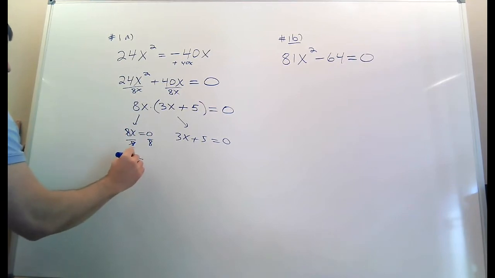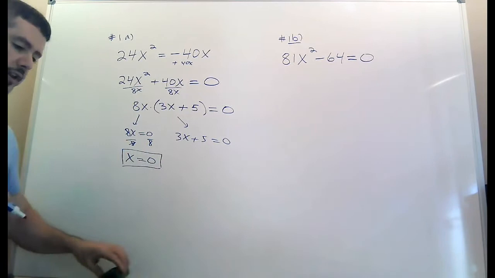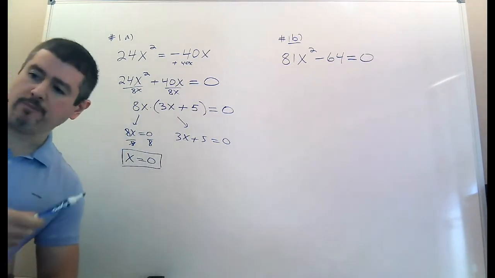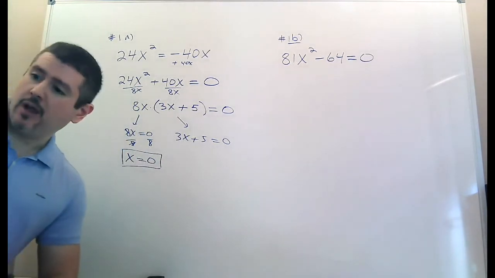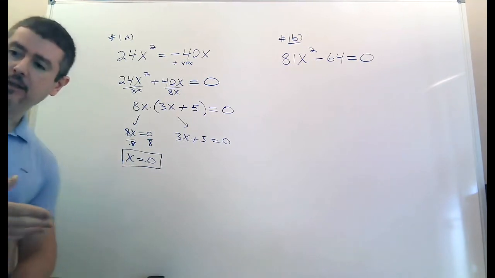But what is 0 divided by 8? You better not leave it that way. You better know that it's 0. Mistake number 1. Well, there's other mistakes, but if you put 0 over 8 as your final answer and box that, there's a minus 1. All right, it's not. It's 0.